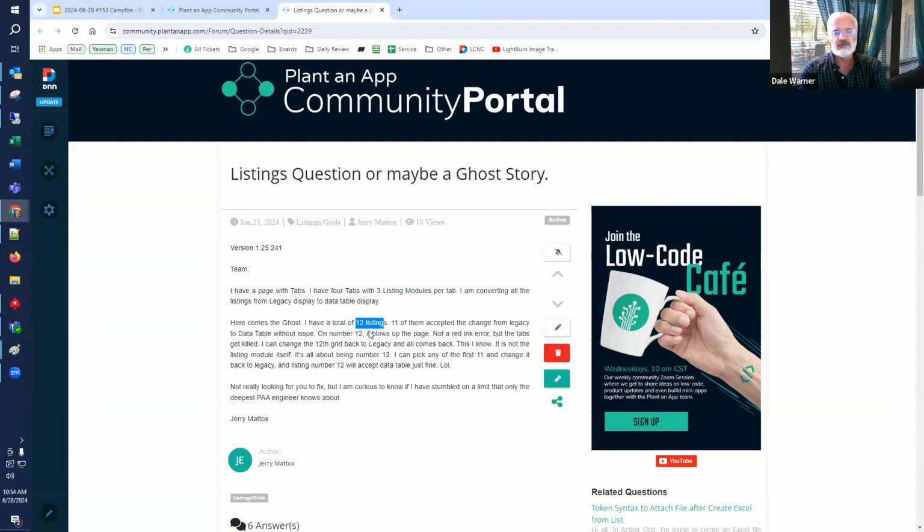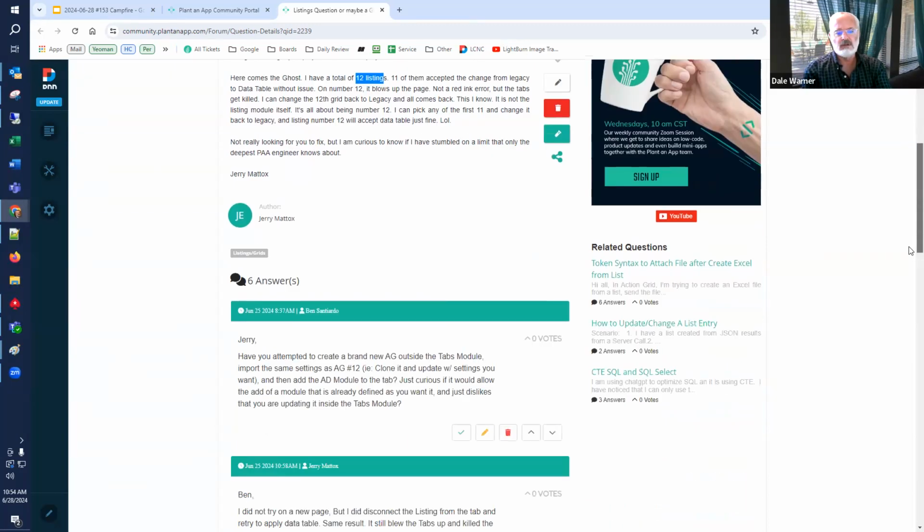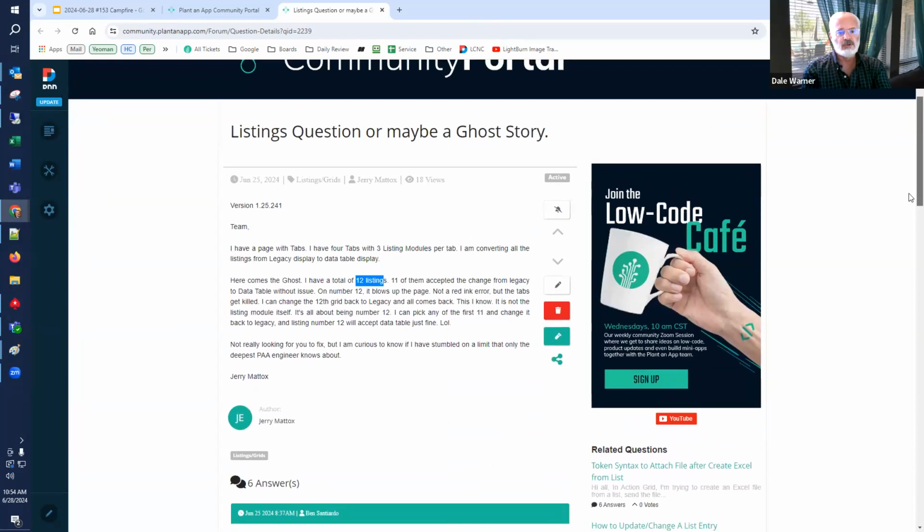But this one just turned out to be Jerry transitioning from using our controls under Bootstrap 3, which is the old way, to Bootstrap 5, which is the current way. There was a setting that he missed.